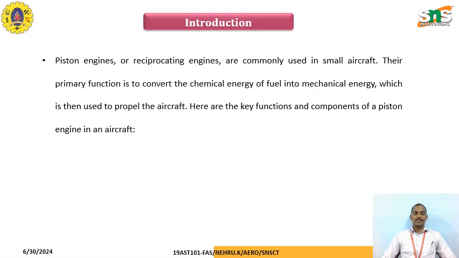So in introduction, piston engine or reciprocating engine are commonly used in the small aircraft. Their primary function is to convert the chemical energy of the fuel into the mechanical energy, which is then used to propel the aircraft. Here are the key functions and the components of an engine in an aircraft.